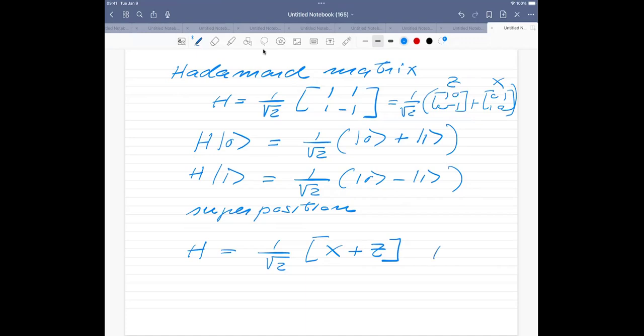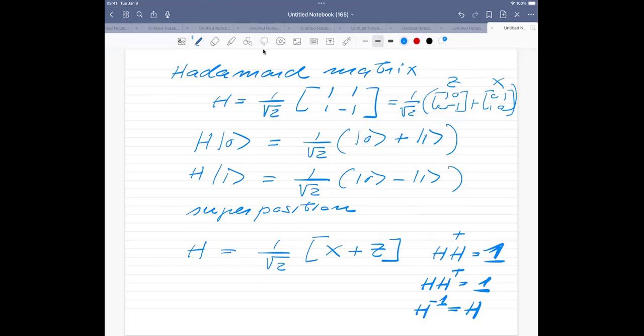Now, it has some important properties. If I take the operation here, then we see that this is a unitary matrix. So it obeys the properties which we want to have. And the inverse of the matrix is just equal to the matrix itself. Now, there's a very nice property here. Think of these gates now as physical operations which we are doing on the system. And as we discussed last week, the Pauli X, Pauli Y and Pauli Z rotations can actually represent specific physical processes acting on the system. Like last week, we looked at this Larmor precession, which could be represented by a Pauli Z matrix.